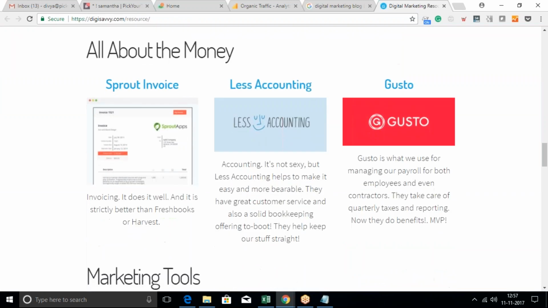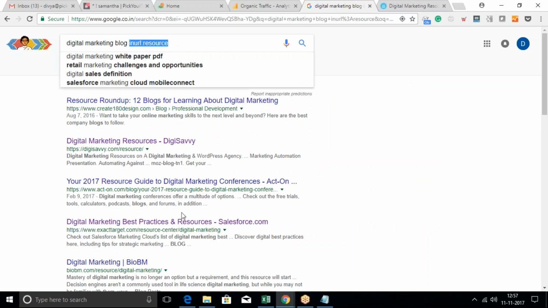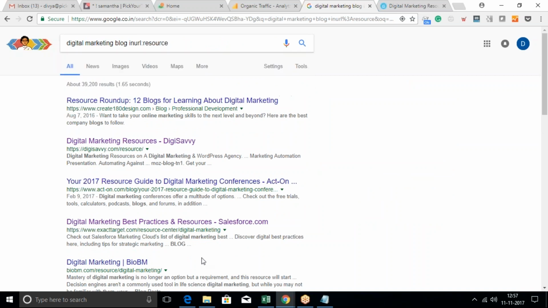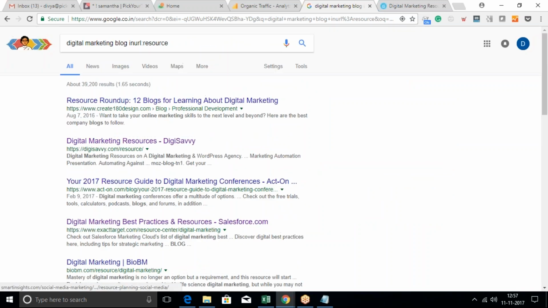So would you please place a link of my site? And if they like the idea, they'll place your link. This is how, with the command "in URL resource", you can find a list of prospective pages where you can place the link.